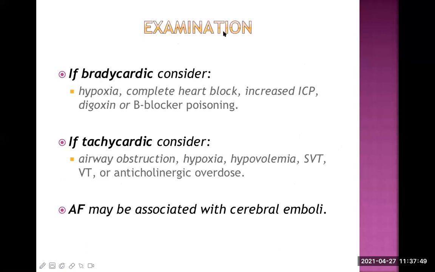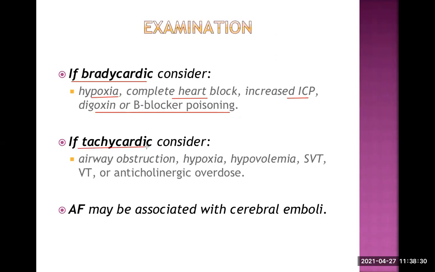Now, see there, if the patient is having bradycardia along with coma, so we consider hypoxia, complete heart block, raised ICP, digoxin, or beta blocker poisoning. All of them can result in bradycardia. Bradycardia will cause decreased cardiac output, and decreased cardiac output can lead to decreased brain perfusion, which is associated with unconsciousness. Hypoxia in the beginning may lead to tachycardia, but if hypoxia is very severe, then bradycardia may also happen.